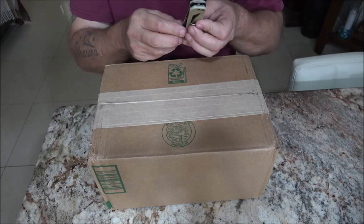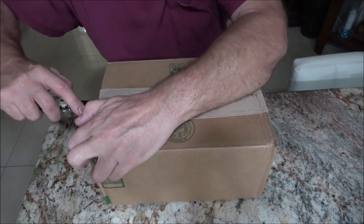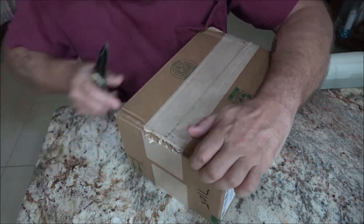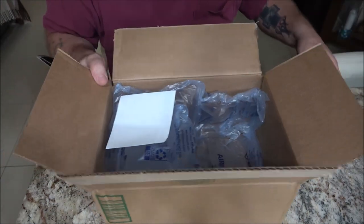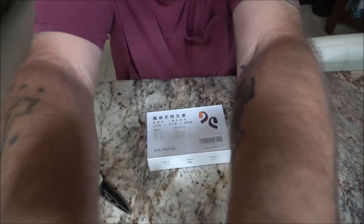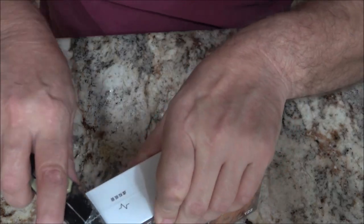Okay guys, so as you could probably tell from the title, this is a set of earbuds. I want to open these up. I want to check them out and see what they're like. Over here out of the way, and here it is. Let me get you down here a little bit. Okay, all right, here's what they look like. Let's go ahead and get the plastic open here.